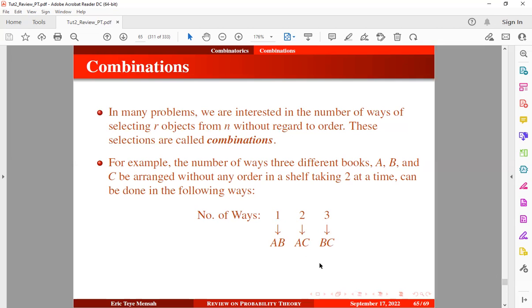All right. So the question is, what if we have, let's say, 1,000 books, or 500,000, or 1 million books, and maybe you want to arrange these books in a shelf, taking, let's say, 100 of them at a time? Are we supposed to list it in this form? This may be very tedious. This is good if the objects are very small, but if the objects that you're dealing with are very large, then there is a better way to work with combinations instead of trying to list it in this form. So let's take a look at that general form.